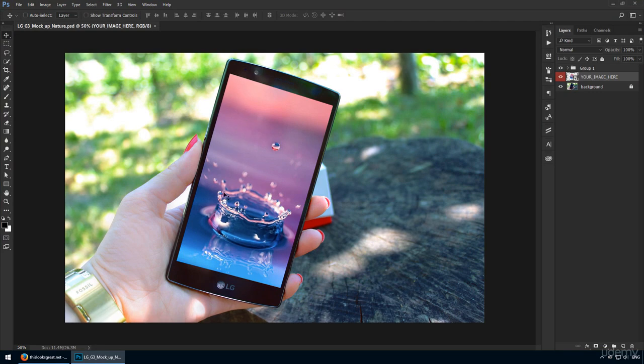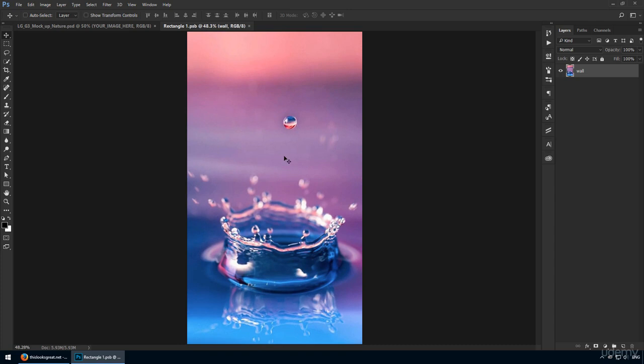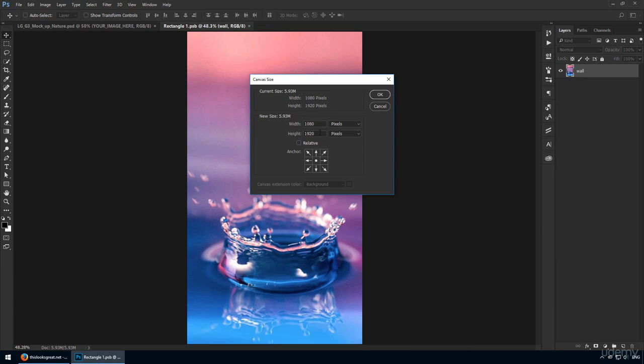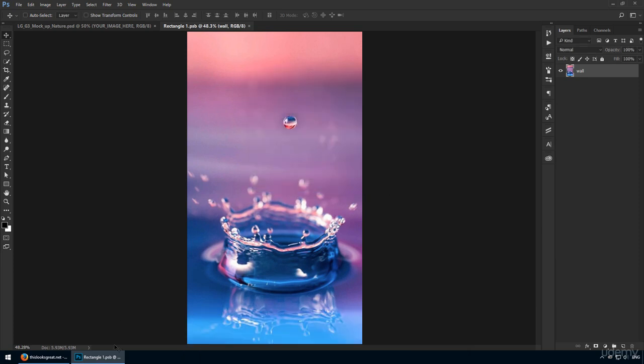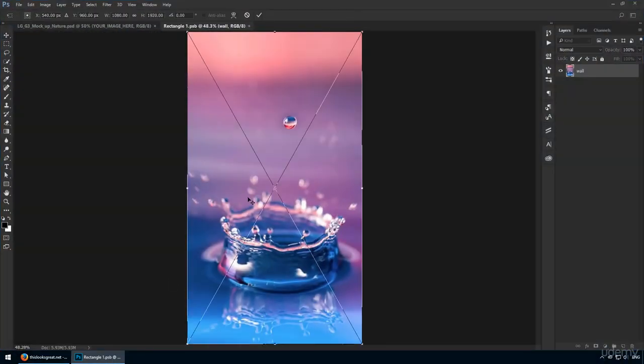You download a free mockup from the web that's created around a smart object. On screen you have such an example. Inside this PSD file you're very likely to find a smart object among other things. Double-click it and you'll be able to edit it. This is the place where you need to place your design. Before you do that, check the canvas size with Ctrl-Alt-C so you can make sure your image will fit this project appropriately. I already have 2 screenshots prepared, so let me drag them in.